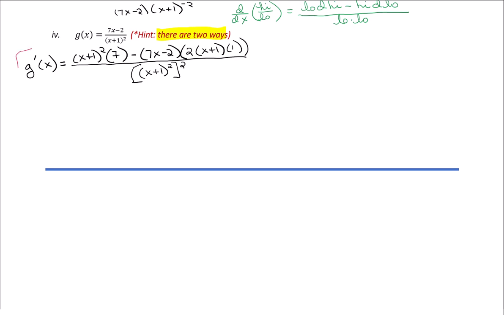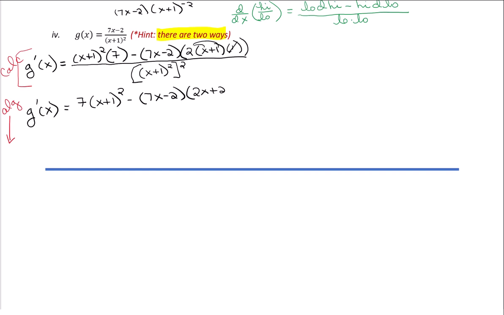Now, just so you know, this part here, that's the calculus part. Everything from here on, that's algebra. We're simplifying. So we take g prime of x. Let's see what we can do to simplify the top. We're going to put that coefficient of 7 in the front of (x plus 1) quantity squared minus still the quantity 7x minus 2. Here we've got the 1, but the 1 times 2 is just 2. If we distribute, we get 2x plus 2 all over the binomial (x plus 1) to the fourth.